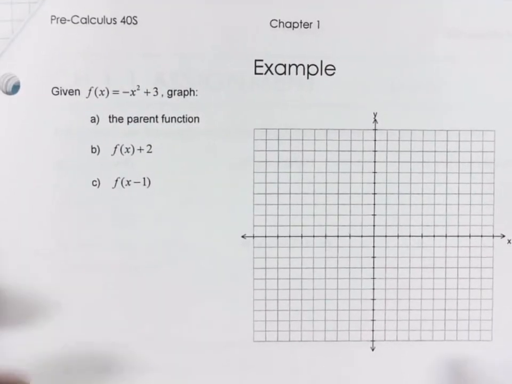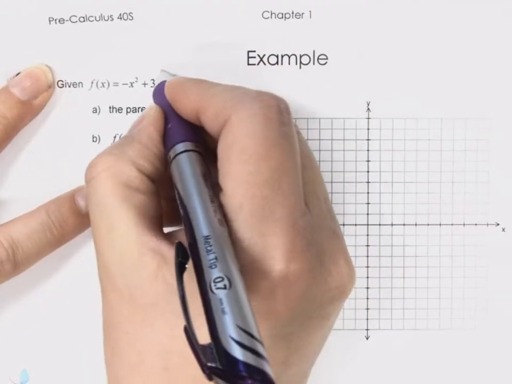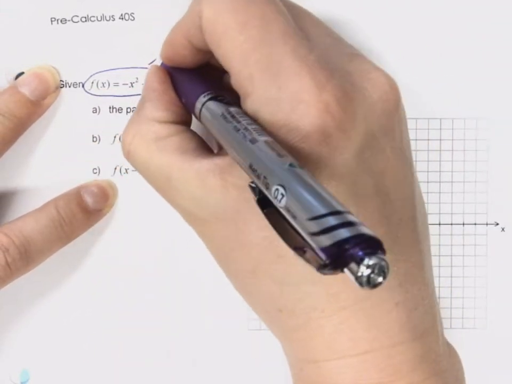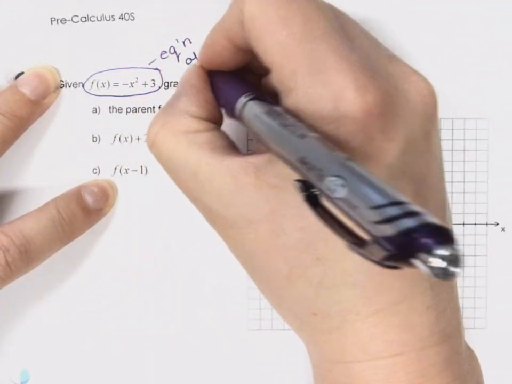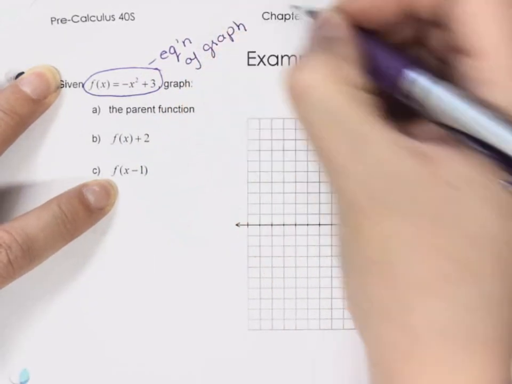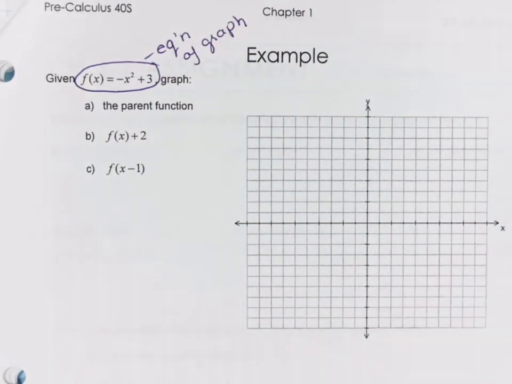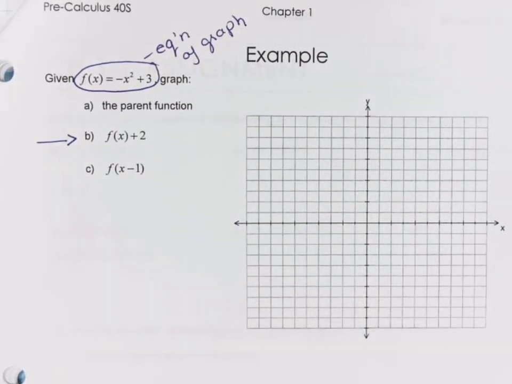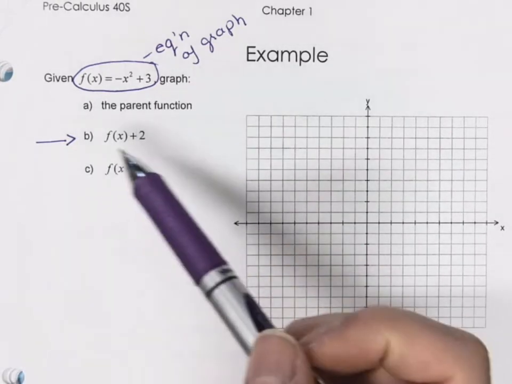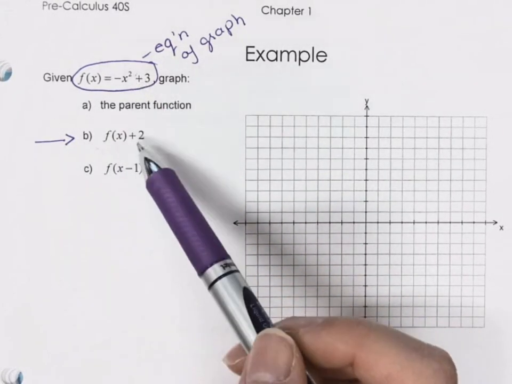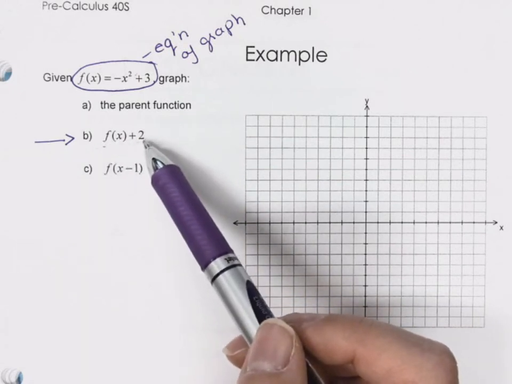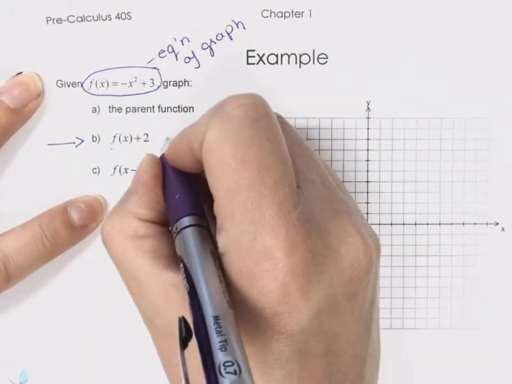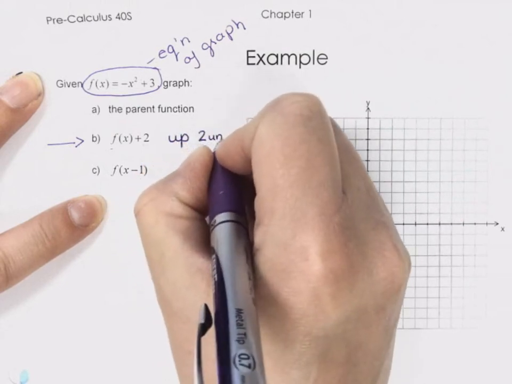Here we go. Okay, so ladies and gentlemen, let's point out a few quick things before you dive into this. This right here is the equation of the graph. Okay? That's the equation of the graph. This is function notation. So it's not putting these changes into the equation. It's just saying, hey, move your graph up by 2, right? So we would move up 2 units on this one.